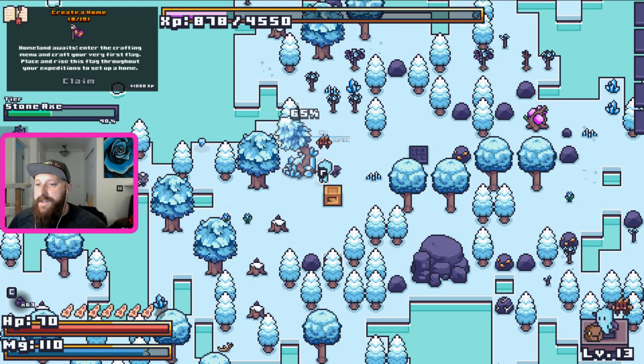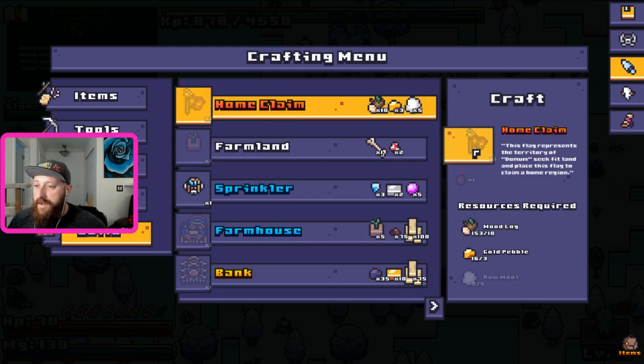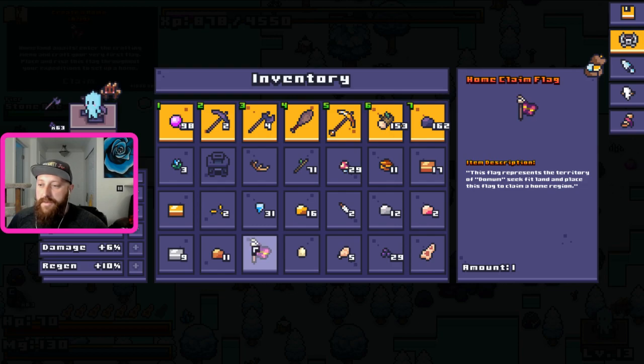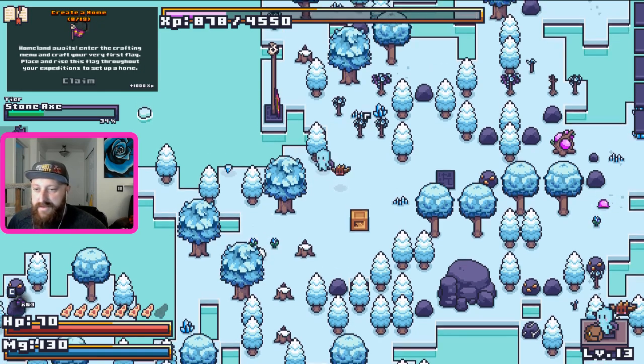I don't know where the flag has to go actually, but that's okay. Okay, can I craft? What was it, build? Yep. This flag represents territory of Domum. Seek fit land and place this flag to claim a home region. Place. I claim this area mine.